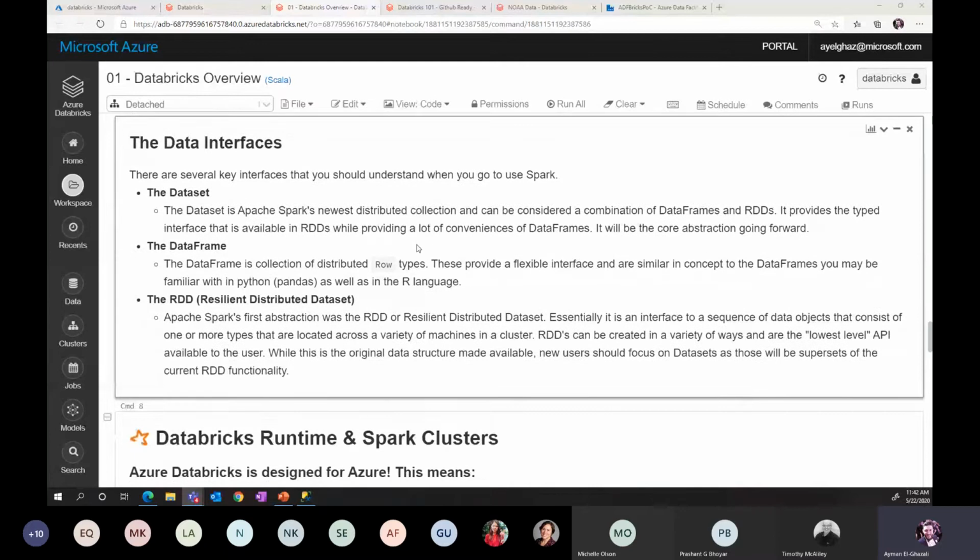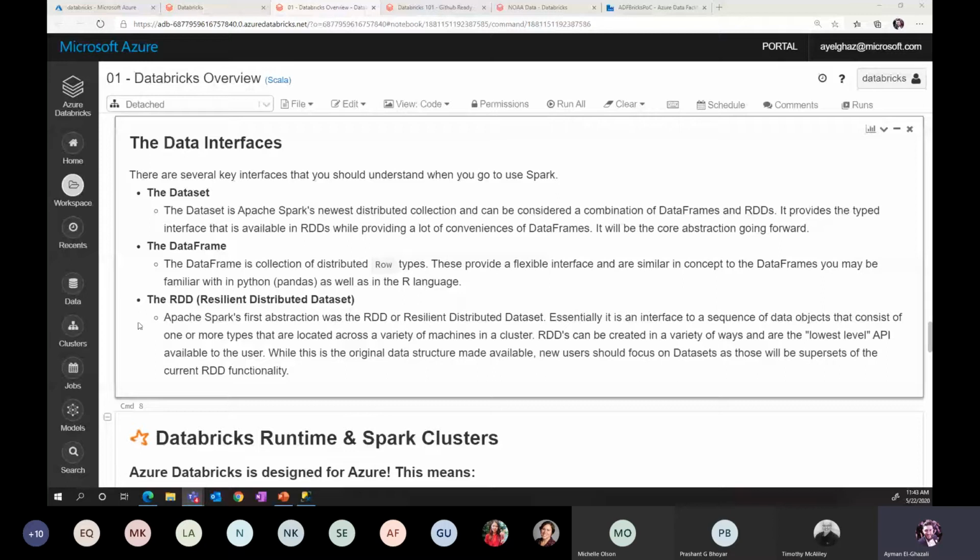And the main data interfaces that we'll work with today are the data sets, data frames, excuse me. Basically, the way to look at it is RDDs are a form of data that's coming in. It's not structured very well. It doesn't care for structure. And then the data frame is sort of where people who come from a traditional database background tend to sit, because that's where you start to structure data in columns and rows and make it look like your tables.